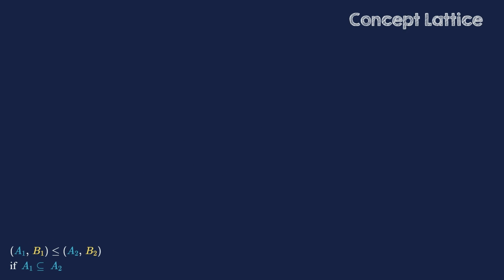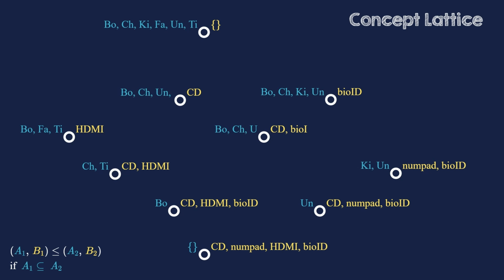For any concept, we draw a little node labeled with the extent on the left and the intent on the right. Whenever one concept is a subconcept of the second one, it has to be lower than that one in the diagram. I took the liberty to abbreviate the laptop names to make it a bit more legible, but it's still quite busy, so pause and take a moment to look at it. We now connect two concepts with a line if they are neighbors. That means if one is a subconcept of the other and no other concept is between them.